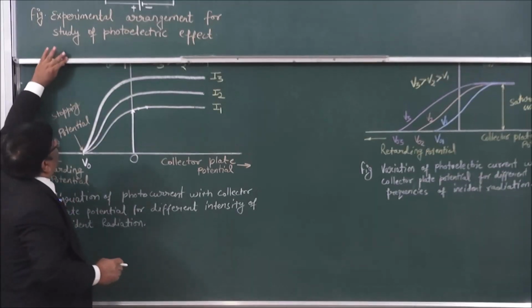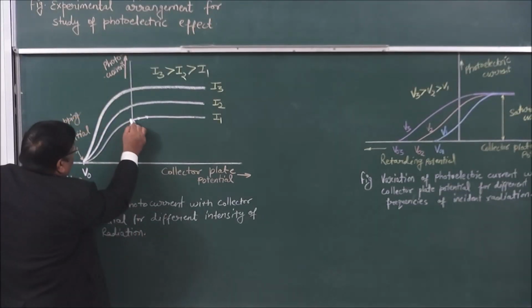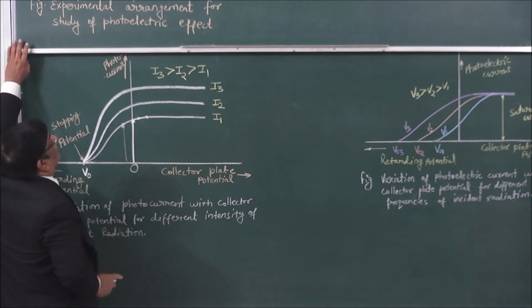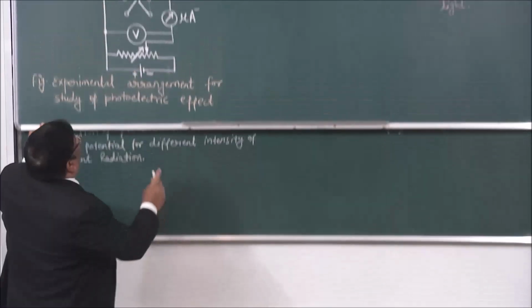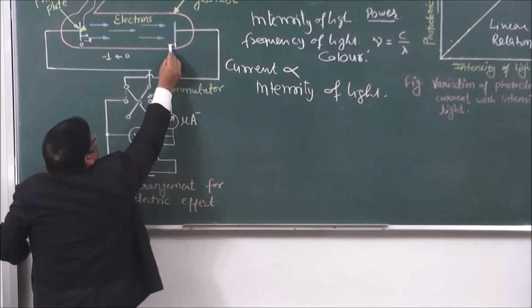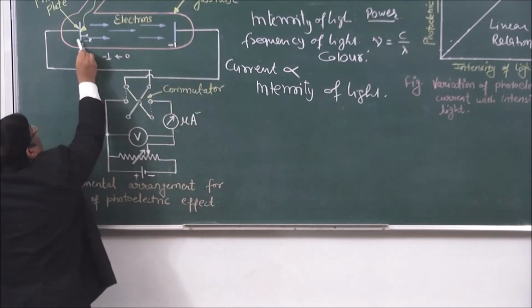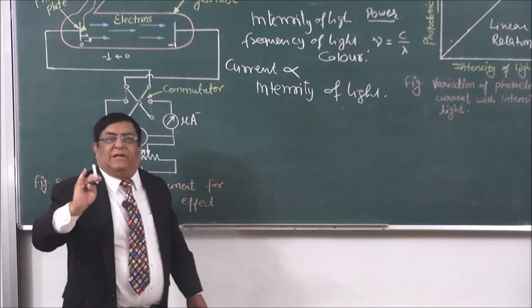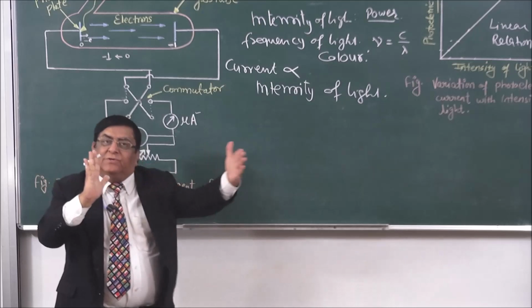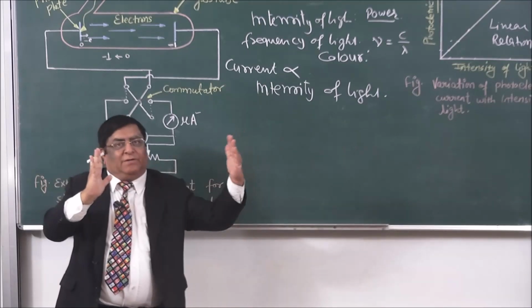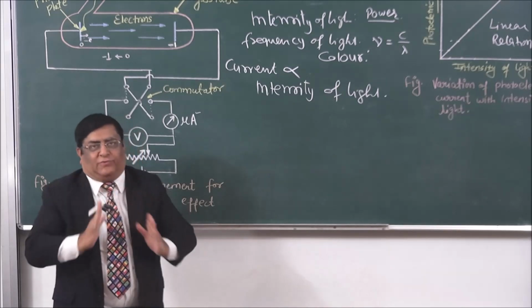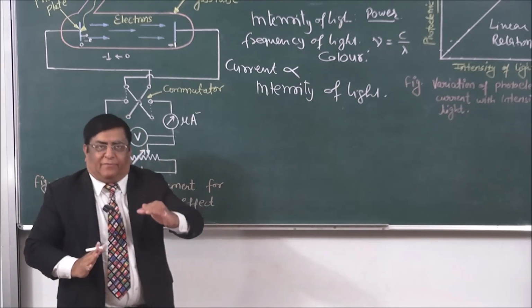The current will become a little less. Again we make it minus 2 volt. When we make this minus 2 volt, then the electrons with energy minus 1 were stopped. Now electrons with energy minus 2 are also stopped, because the repulsion by minus 2 volt is very large. So that will also stop, so the current will reduce further.